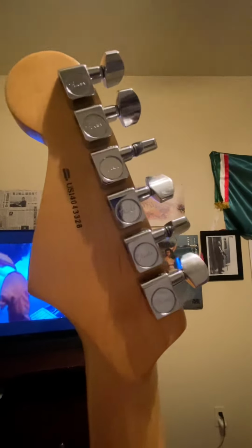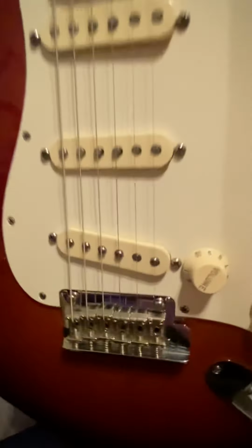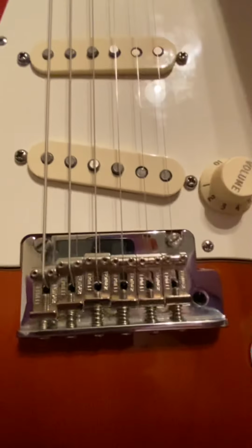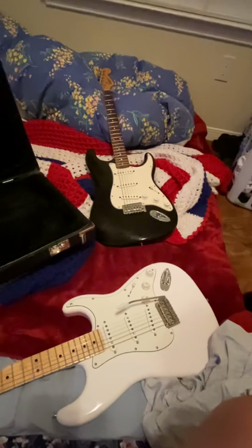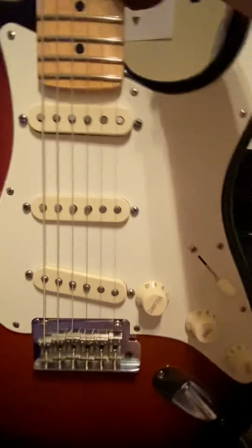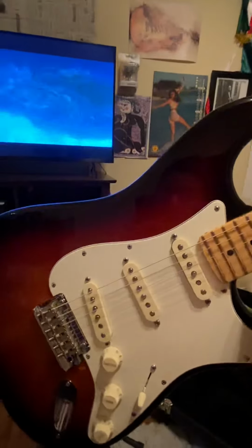Fender American tuners. This one also comes with a tremolo, though I must admit the tremolo, it is a screw-on and it doesn't move 100% buttery smooth like my Mexican one does, but it works 100%. It just kind of looks cheesy when it's like hanging down with gravity. Oh crud, R2 just got it.